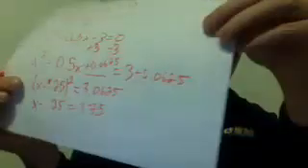I could probably guess here. I'm pretty sure the square root of 3.0625 is 1.75. I am not totally 100% sure on that, though, so you know what I'm going to do? I'm going to use my calculator and check. And I am right. It is 1.75. I should have gone with my gut. But you know what? Better safe than sorry. Even the math teachers have to use the calculator to help out every once in a while.